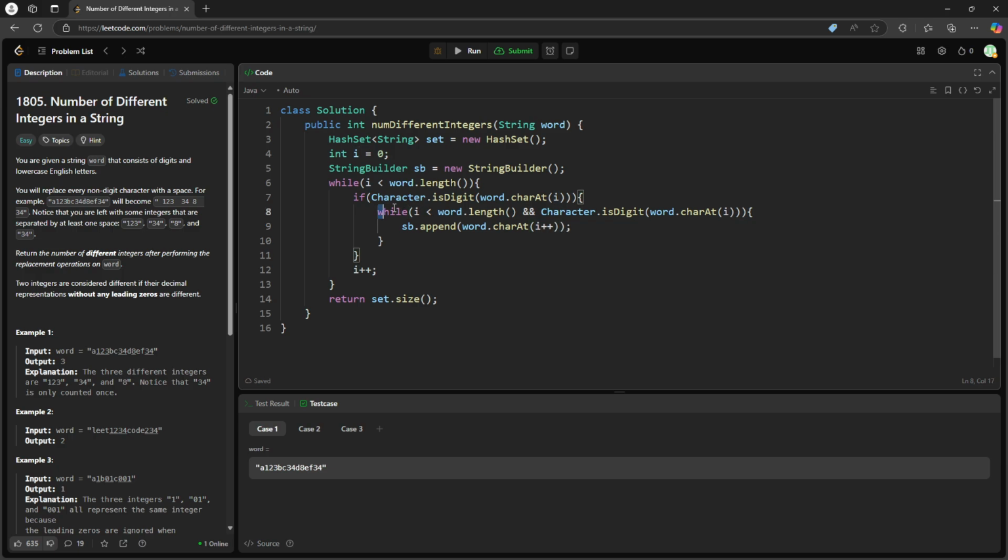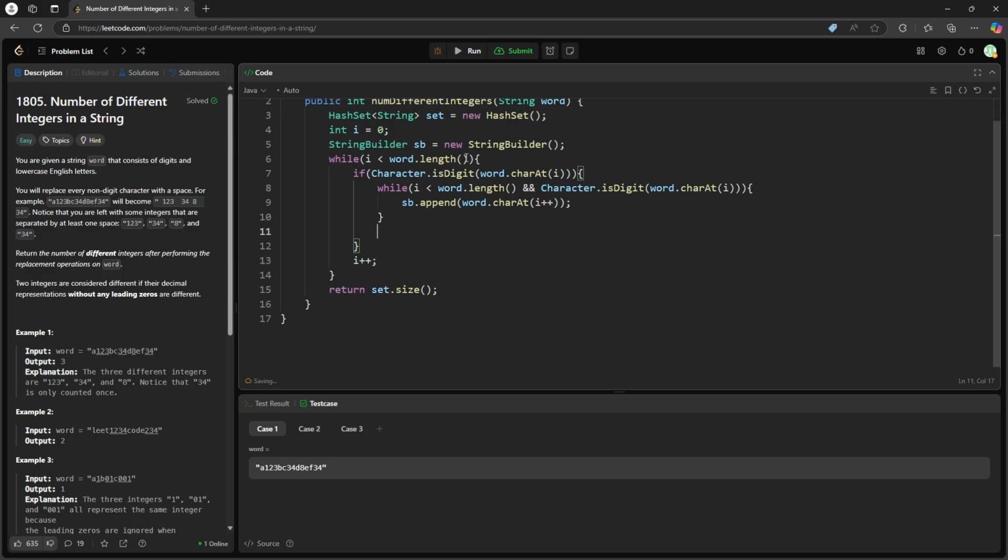So if the index is still within the boundary and the current value is a digit, I append to the string builder. Once I've appended to the string builder, I want to remove all of the leading 0s.